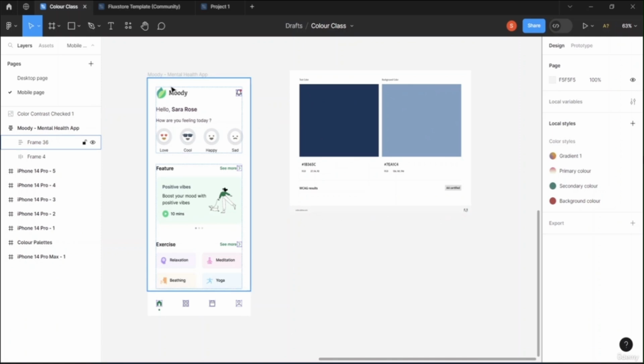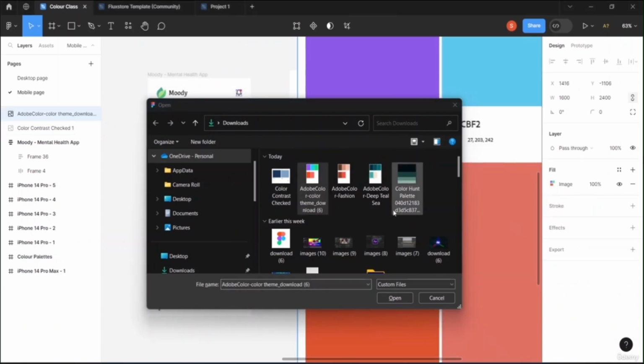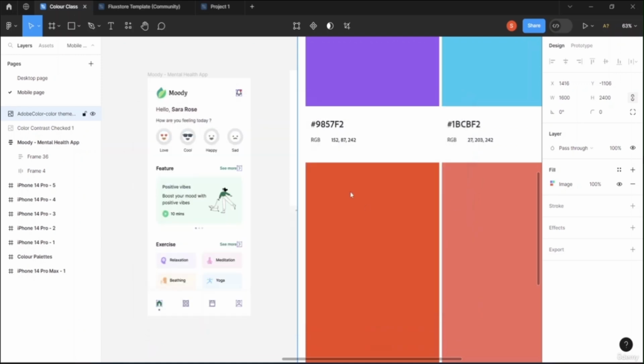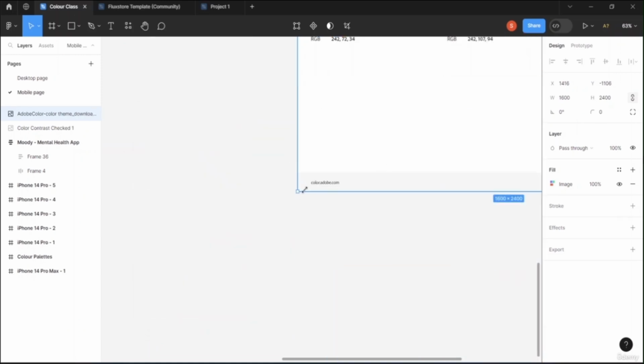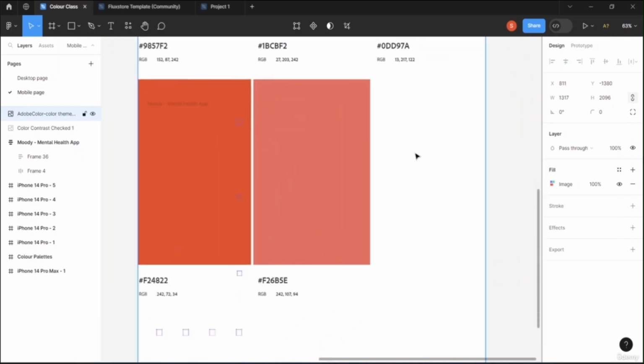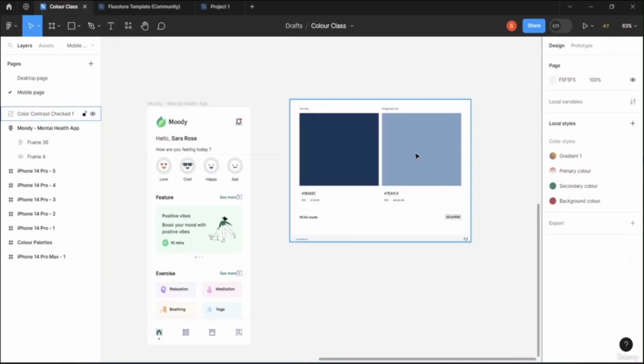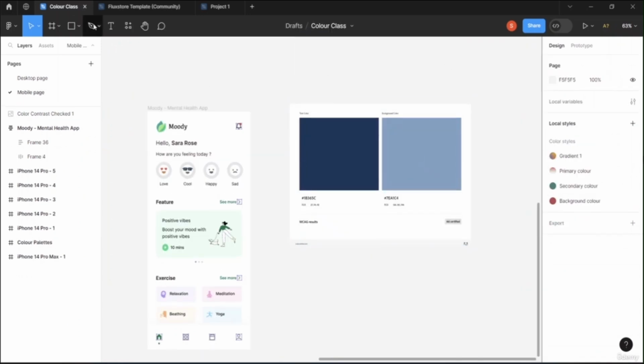And there is another way, with Control Shift K. From here, I can just drag this particular thing and drop. But if I do this, I can't maintain the size of the image from here. But if I want to maintain the size of the image, I'll just go back. This is how we can put an image.